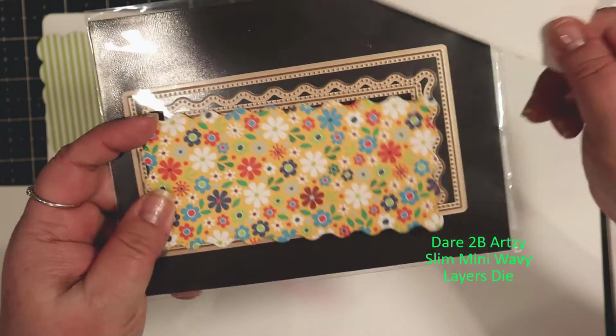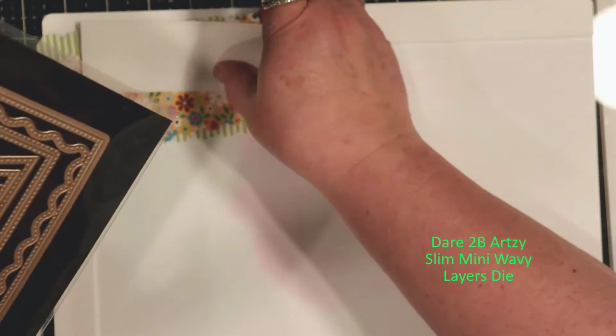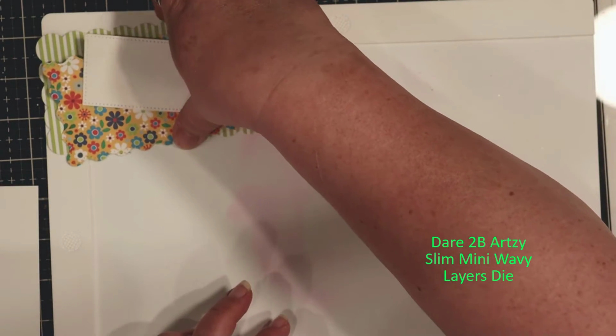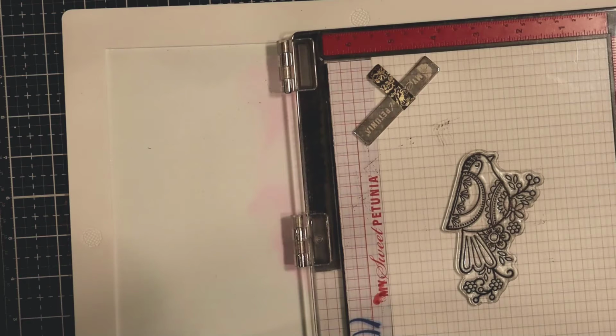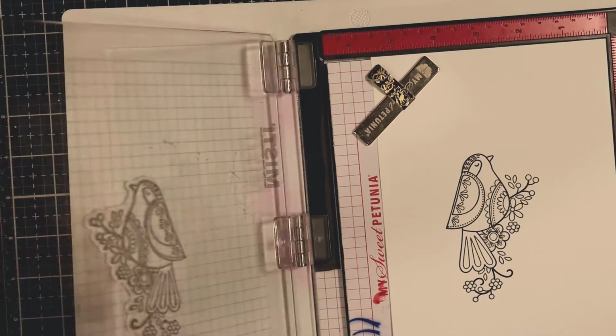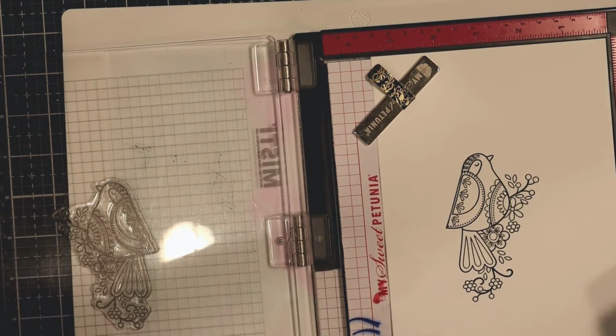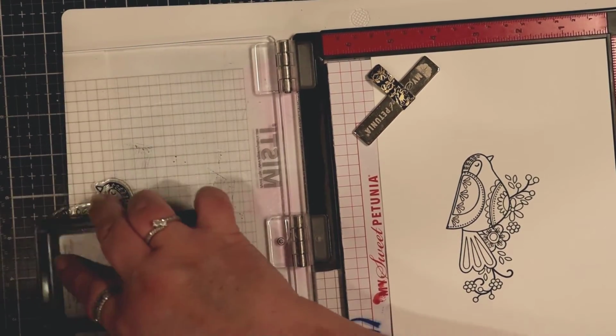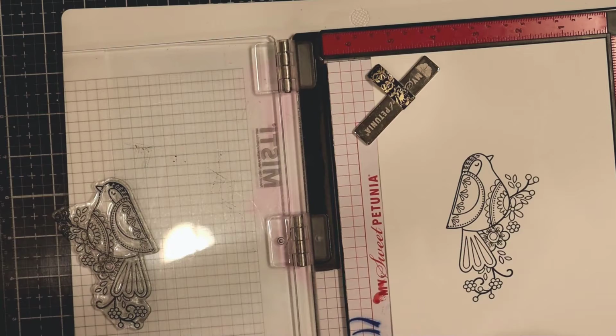And the two that I am using, one of them is called Rockin Christmas, and the other one is called Oh Christmas Tree. So I have die cut those off screen. And I am going to stamp and color the large robin with the florals from the Joyful Robin stamp set. And I have stamped this with some Dare to Be Artsy Totally Black ink, which is a Copic friendly ink. So it works great with your Copic markers or any alcohol type markers for coloring.